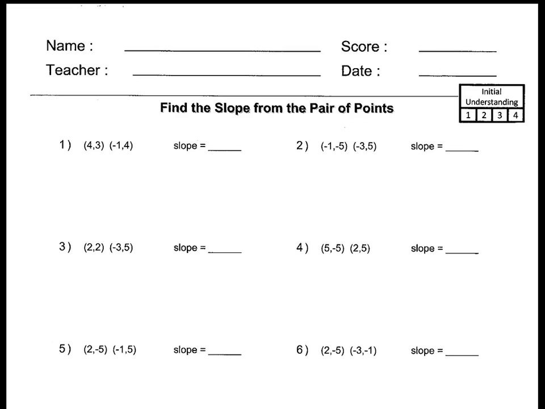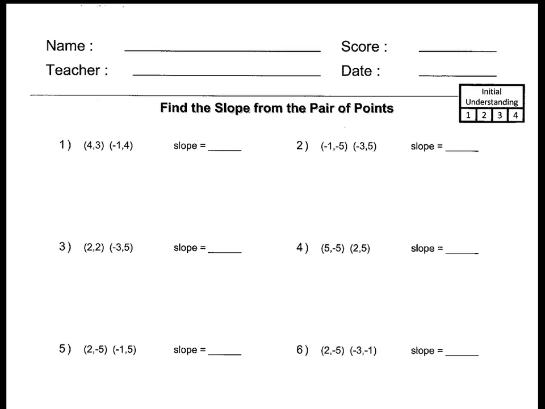So as a result, I left you a packet to work on in class. This packet is about slope and slope-intercept form. You have a quiz on slope and slope-intercept form tomorrow in class. This is to be done in class today. Whatever is not done in class today is to be done for homework. I will be checking tomorrow when I'm back in class to see if everything is completed.